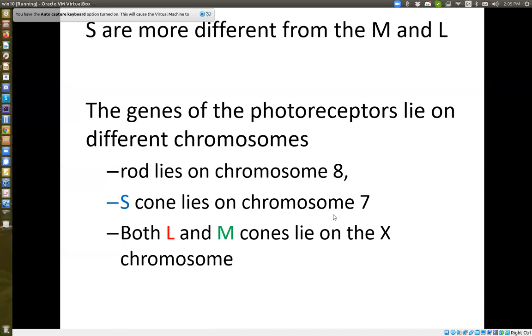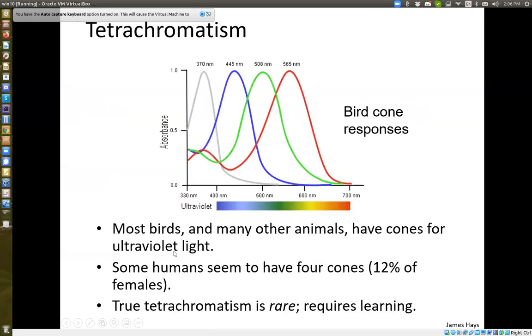Both boys and girls have that, but only males have the Y chromosome. So because guys only have one X chromosome, we have a higher chance of getting color blindness, more precisely red-green color blindness, than girls, because if one of these X chromosomes gets screwed up, then basically we cannot recognize, because L and M are screwed up and so on.